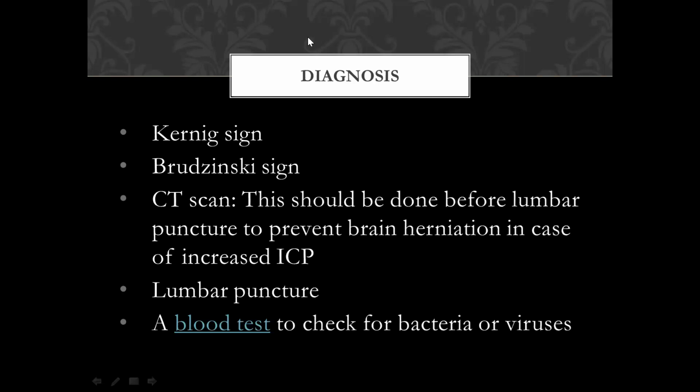Now, for the virus, the color will not change. It will be clear. So if it is viral meningitis, the cerebrospinal fluid will be clear. The white blood cells and the protein too will increase, but not like the bacteria, just slightly elevated. Unlike bacterial meningitis, whereby the protein content and the white blood cell content will be excessively elevated. And it will what? It will test for gram-negative. And the color of the cerebrospinal fluid will remain crystal clear. It will not be cloudy.